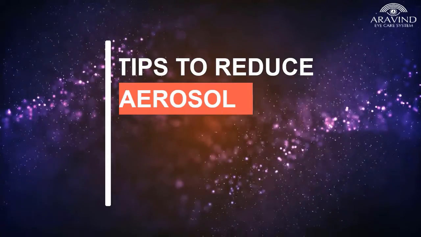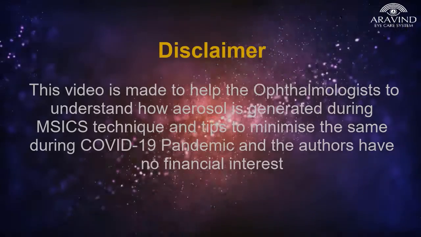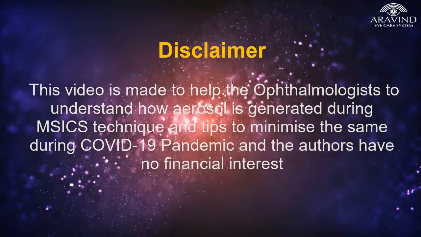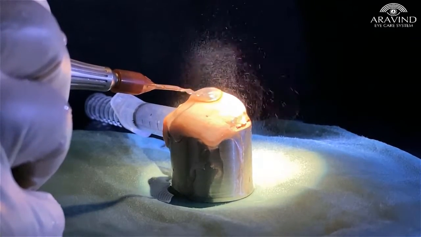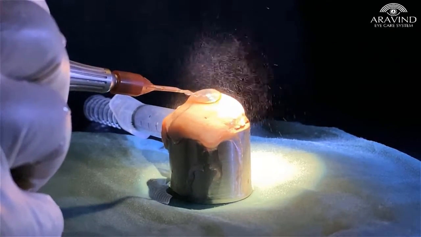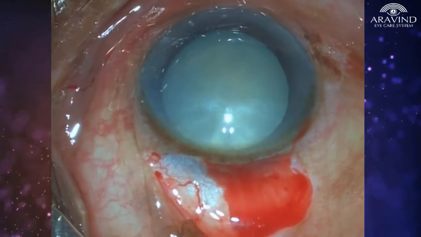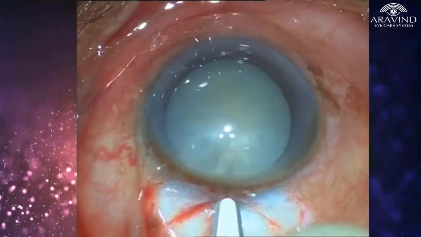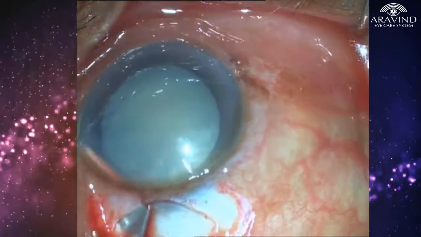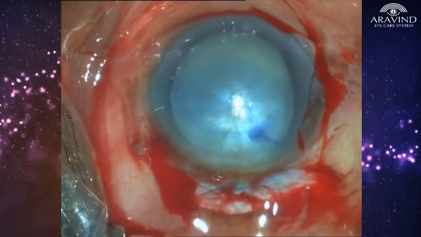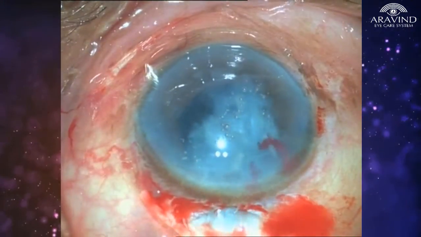Tips to reduce aerosol generation in manual small incision cataract surgery. Aerosol generating procedures are of concern nowadays due to the potential of COVID-19 transmission. Manual small incision cataract surgery is still one of the most common cataract surgeries being done in the developing world. Though the risk of transmission by aerosol during manual MSICS is uncertain, it is better to be safe than sorry.